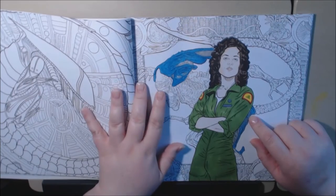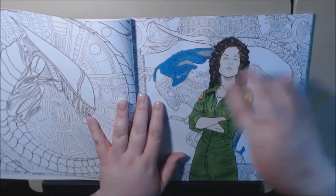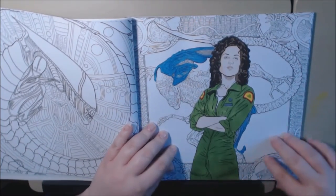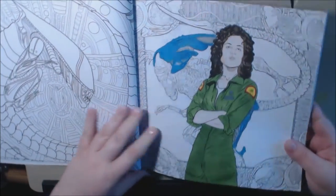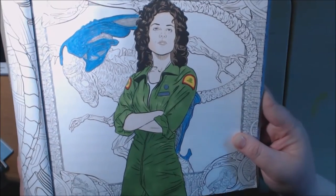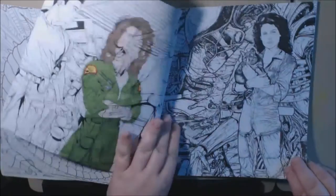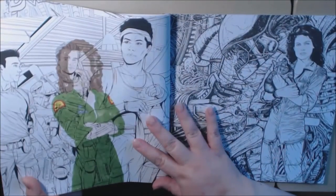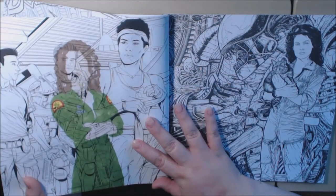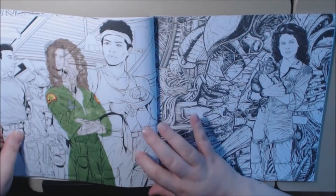I think I need to make it darker — that's why I stopped. I want to make it a little darker because he's not that blue. I was just playing around, but I really love how Ripley came out. I need to maybe go over her face a little bit more, make the highlights a little darker. But I like how she came out. It does soak through — that's something you have to deal with with the double-sided spreads if you want to use markers.